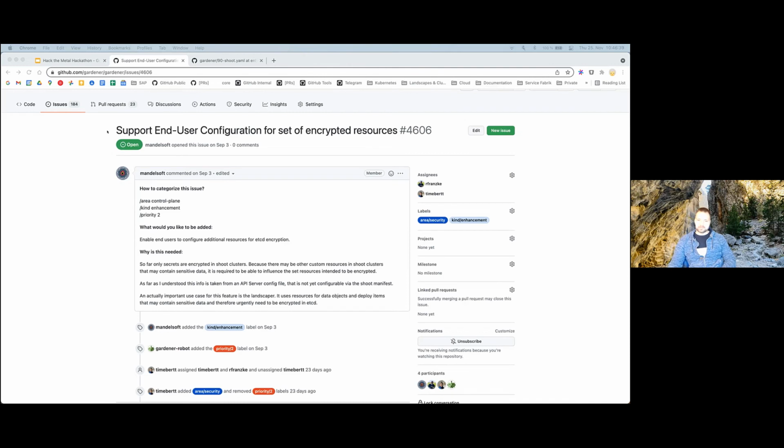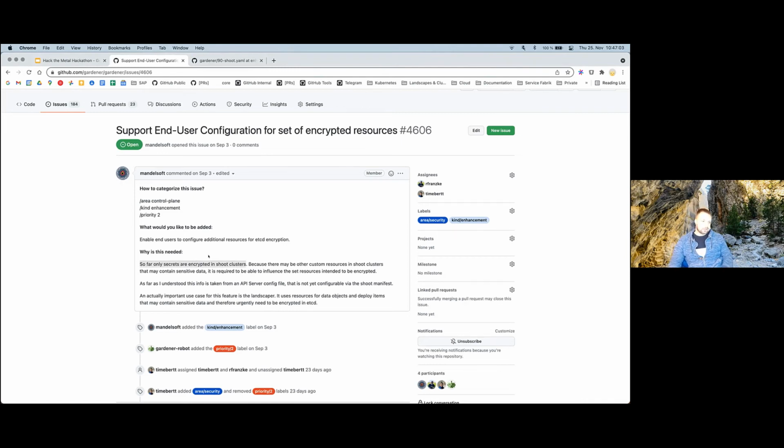It is about this issue here in Gardener 606 and the support for end users to provide additional information to us or to Gardener, which Kubernetes resources should be encrypted in etcd. So this description says so far only the secrets are encrypted by default.